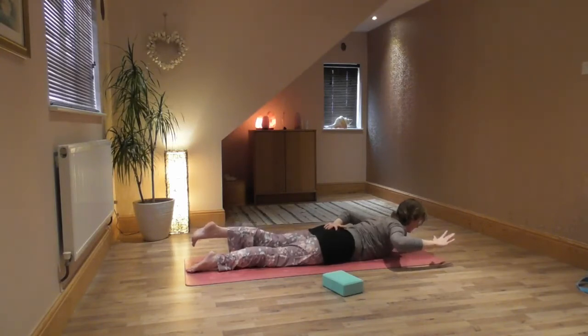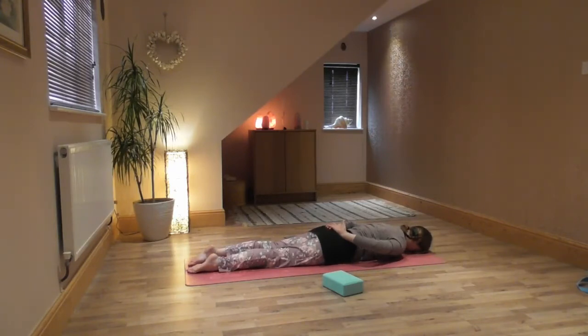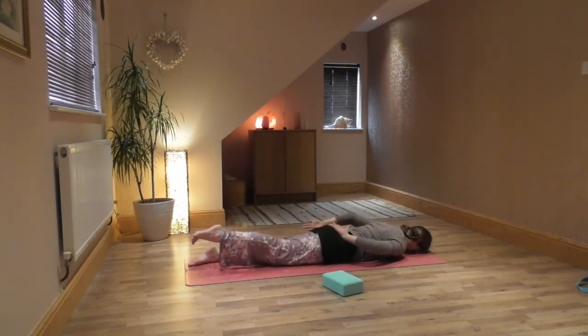And exhale, come out of that. Return to neutral position, both hands on the sacrum, both legs down, head down. And we'll do that again. So lift the other leg, or you can go same leg if you like. Do 3 on one side and 3 on the other.